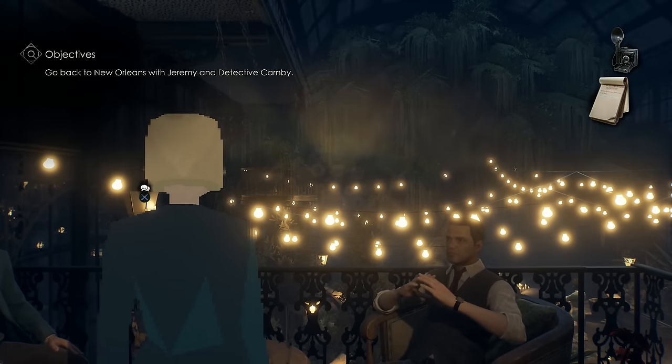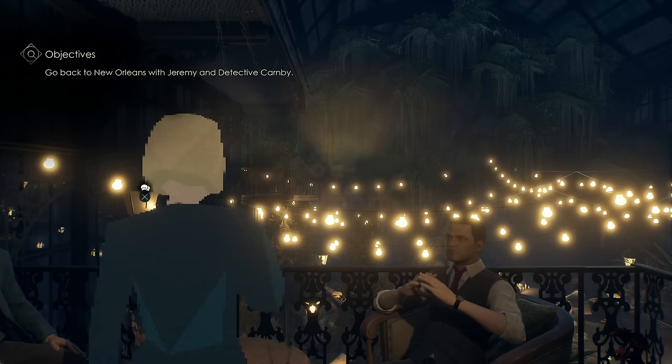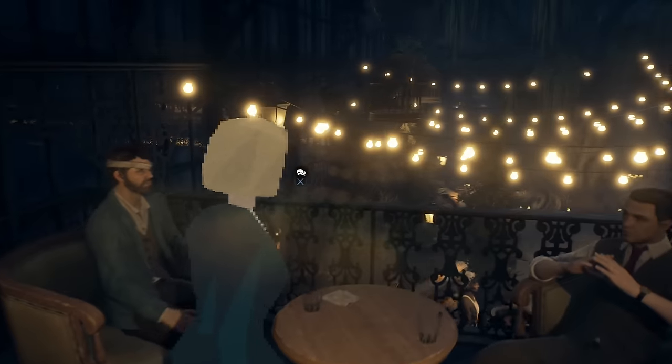Yeah, where did Detective Carnby go? Everything was back to normal. Did any of it really happen? What had Emily actually been doing all night? What had she been doing? Training to give a lobotomy, I guess.